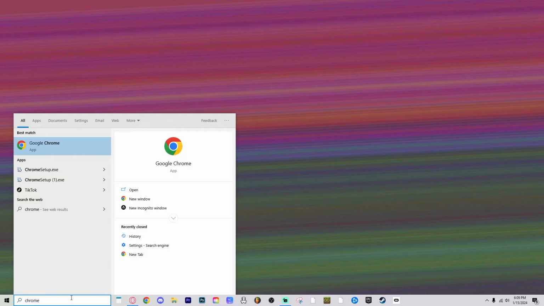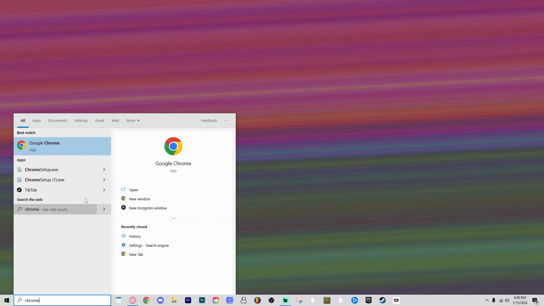This is how to turn on dark mode on Google Chrome. The first and most obvious thing that you would of course have to have first is Google Chrome itself. So if you haven't already, make sure to go to Firefox or Internet Explorer, look up Google Chrome and go through the steps of installing Chrome.